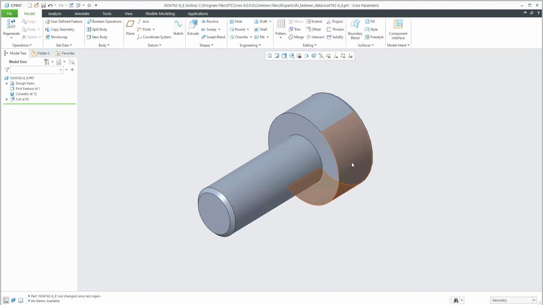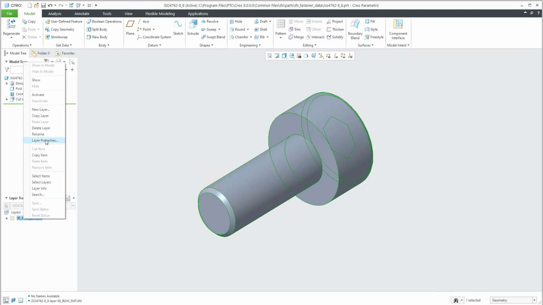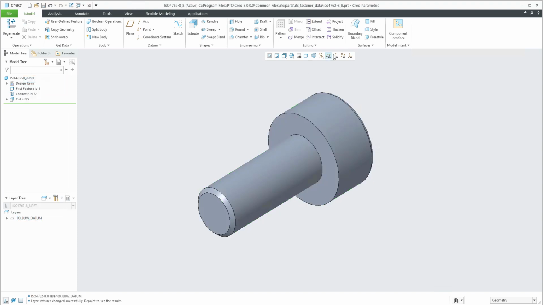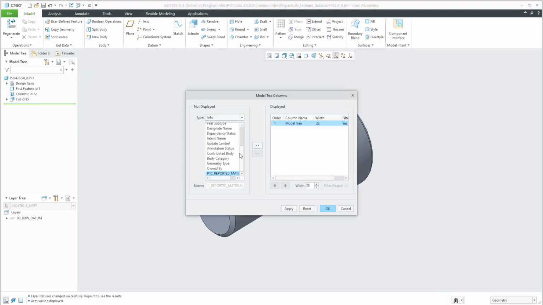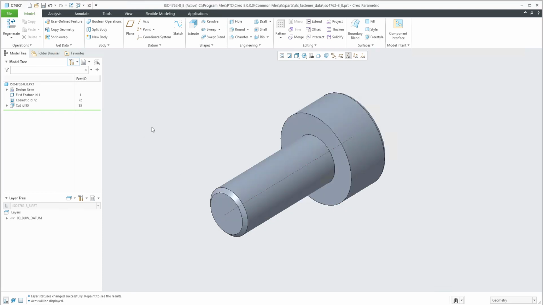But if we create our custom one, we need to know what the name of the ID is, because right now if I leave the mouse on the surface or on the axis, it does not show the ID. I will show the layer and you can see the official layers from the source model are hidden, so you can use the right mouse button and show, and if you show the axis, the axis will be visible. And again, it's not mentioned what kind of ID it is here. If you jump into the model tree, you can see the three columns and you can show the feature ID, but in reality it's only the feature ID, so it's not possible to find it here. The question is how to do it.